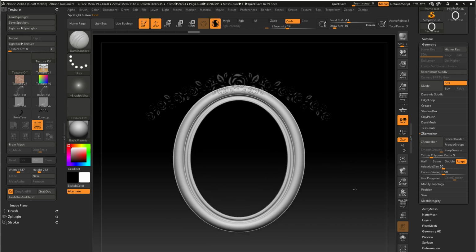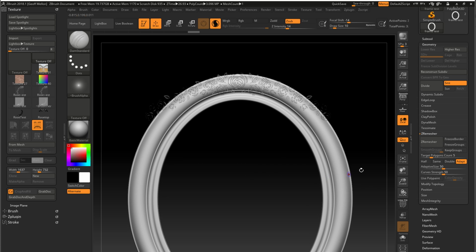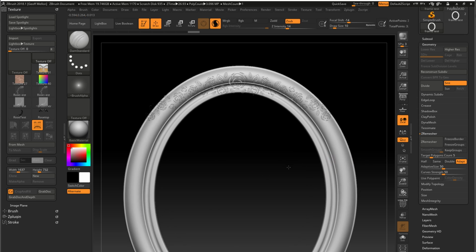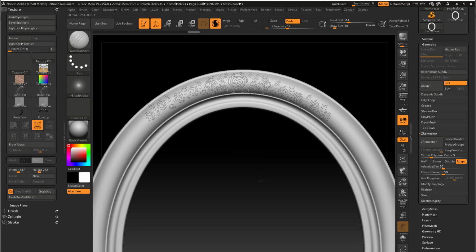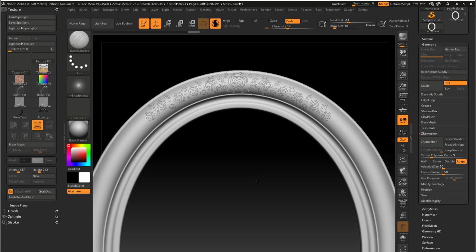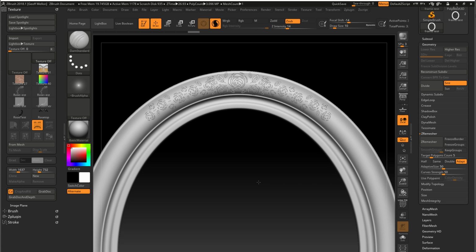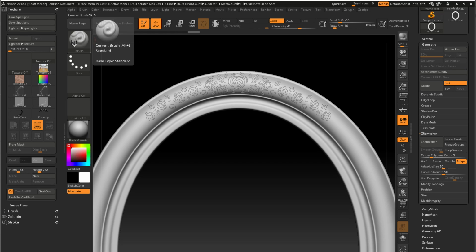What I'm going to do now is zoom this sucker in and hopefully get something that fits on here decently. So there you go. That works pretty good. I'm going to turn this off actually. This sculpture, I'm not going to use that this time. But I'm going to go back to my standard brush, which I have a shortcut to Alt-S. And then I'm going to look at how I want to do this.